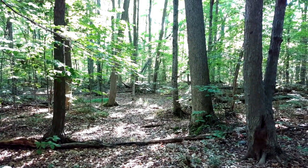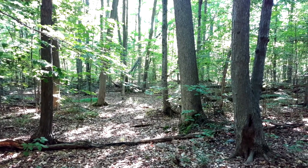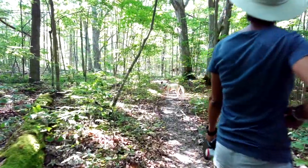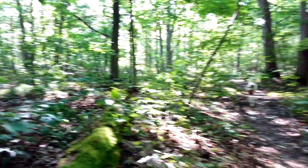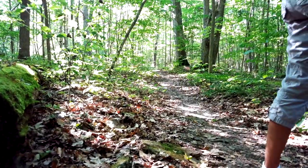Isn't that lovely? You can hear the cicadas in the background, and the breeze — beautiful sound of the breeze. We're going to come up into a pine grove in a minute according to the beginning map, and they said there are a few hemlocks. I can see a hemlock way out in the distance right now.